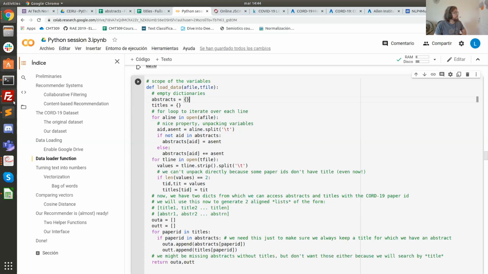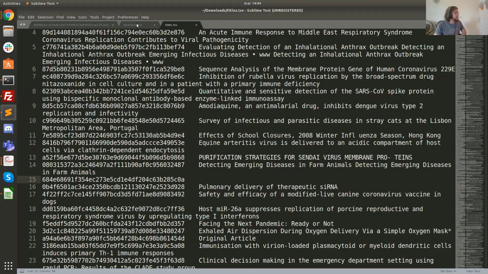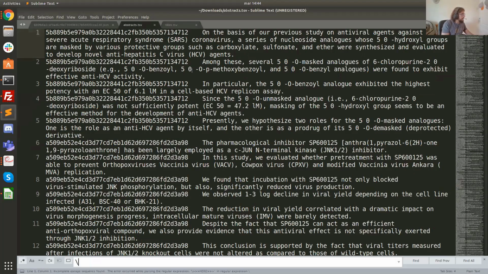Okay, so abstracts file. So let's go back to the abstracts file. It's this guy here. What I'm doing is I'm searching by something called regular expressions. This is way out of the scope here, but I want to double check that I do have the tab key, and the \t is the tab character. I think for Windows it must be the same. And this is what we have, right?